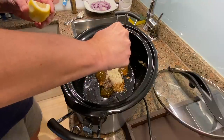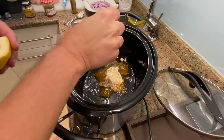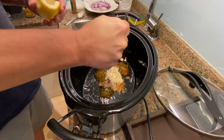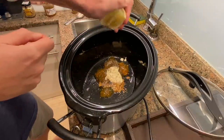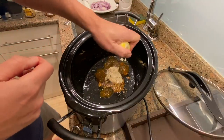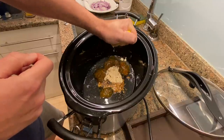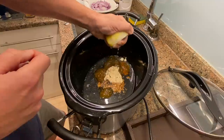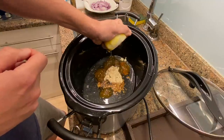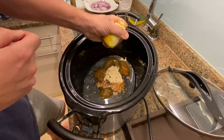There are probably going to be some seeds in here, so I'll have to watch for that. Got my kung-fu grip squeezing all the lemon out — don't have a juicer, so here we go. It's a juicy lemon. The acid really cuts through some of the savory and brings out the flavors.